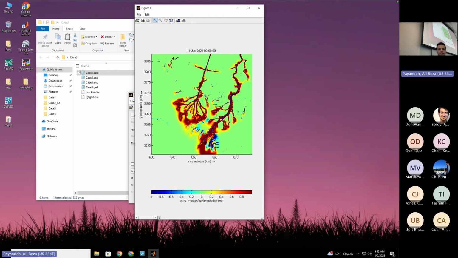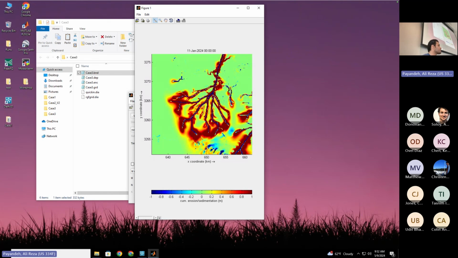So we can see that mostly at the middle of the channels is blue, which is negative. Based on the scale bar, it means that we have erosion at the middle of the channels. And then at the end of the channels, we have deposition. That's how bifurcation occurs. Sediment is transported from the river into the channels and will be deposited at the end of the channel.